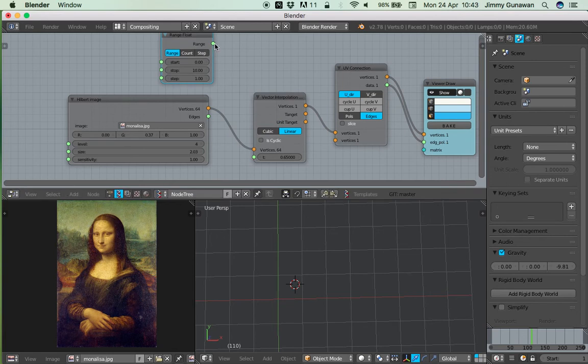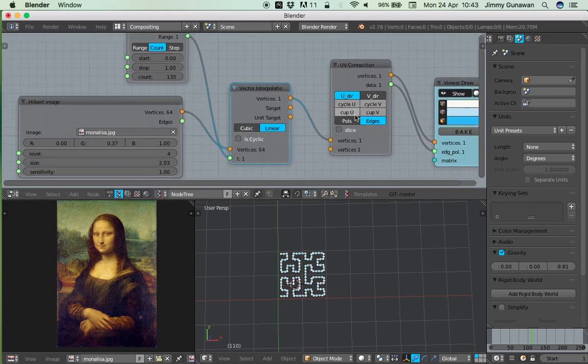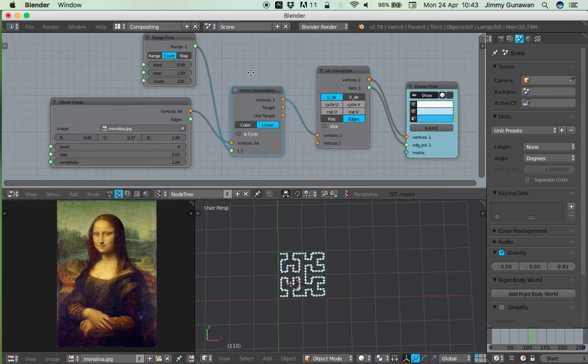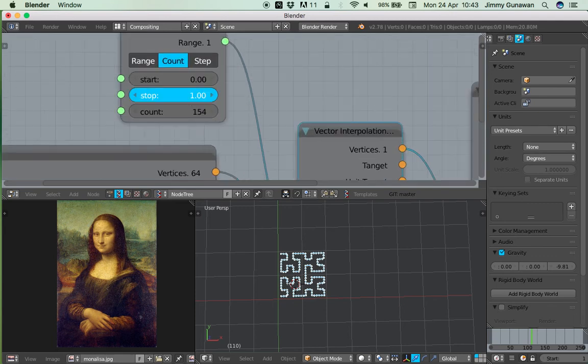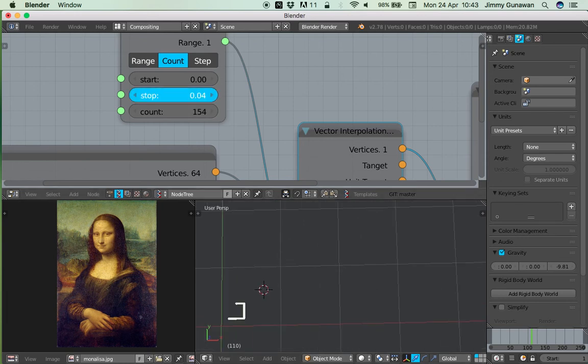Let's see the result. I think you can animate this guy as well. So it has some kind of smoother interpolation.